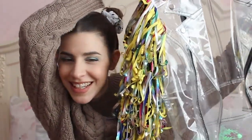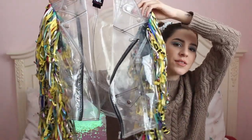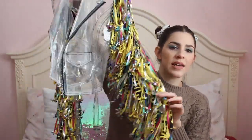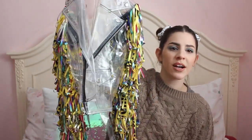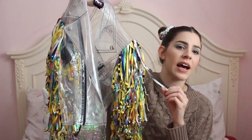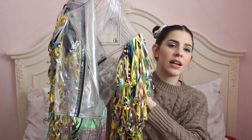It kind of smells weird. But yeah, it's super nice. It's by Her Universe. And honestly, at first I was just gonna keep it as is because the sleeves are super cute already. But like I said, I just wanted to make them a little bit more puffy. So I am going to be working on it and adding all the right, accurate color mylar fringes that Michelle used, pretty much adding it underneath these layers already. So it's going to look extra poofy and just the way I want it. The size I got is small and it fits me perfectly.